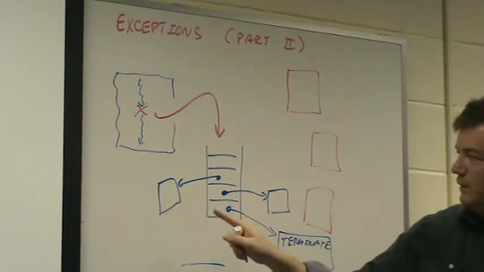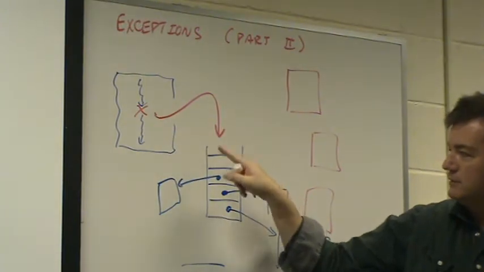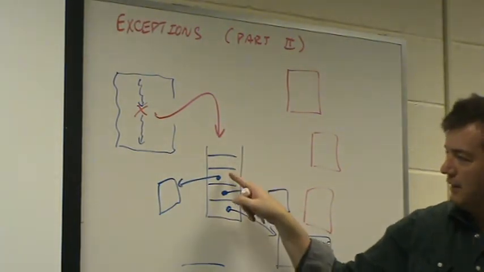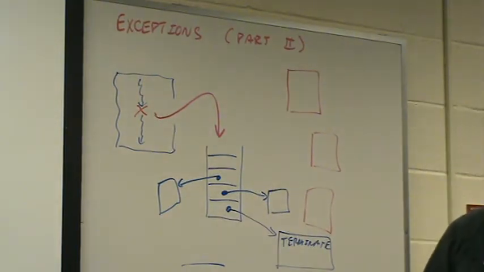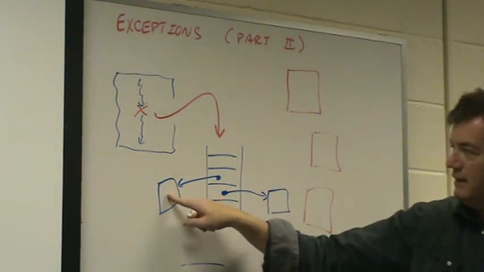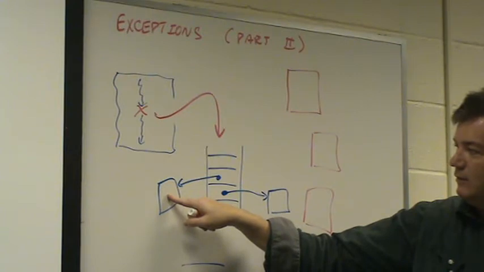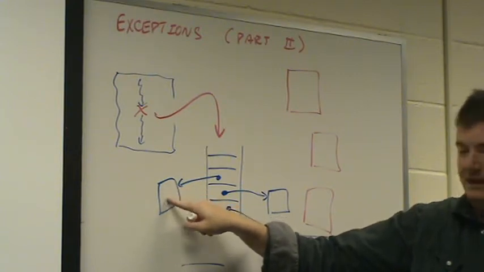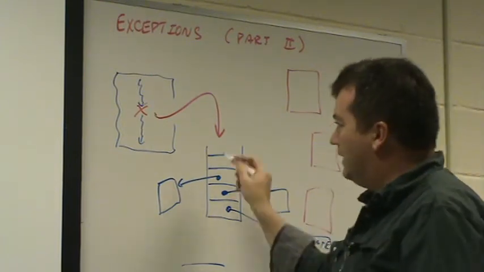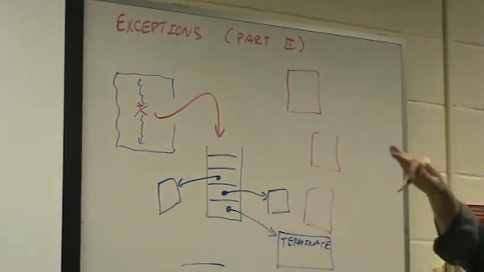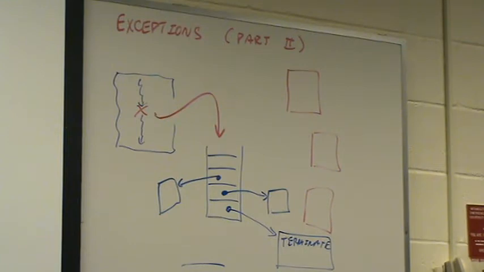The other difference between calling a method or a function and having an exception handler get called is that we don't come back to the place where we left off. We just run this routine. And then what happens after that, this could be the end, or we could catch this, like we've talked about, and then pick up at a later place in our code where we left off.